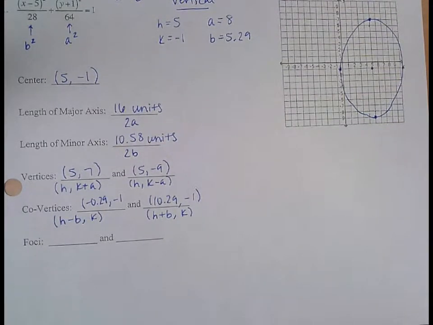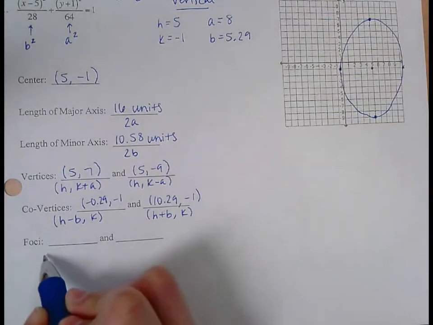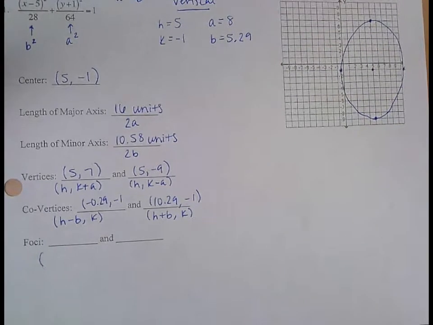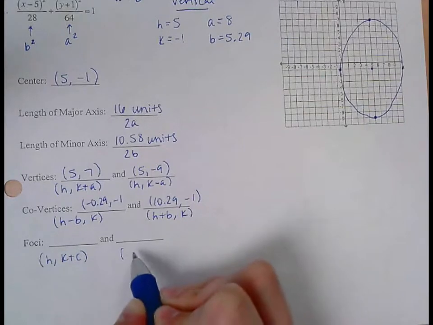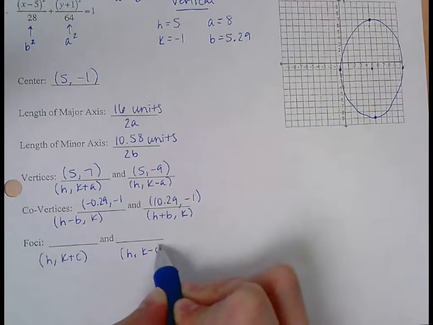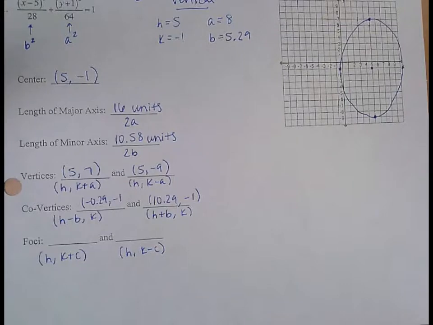Okay, and like I said, your foci, when we find these, should end up inside of your ellipse. If you look at your graphic organizer, they should be up and down from your center, so on the same axis as your vertices. If they end up outside, something went wrong. In order to plot the foci, I'm going to write down the formulas for the two coordinates. So the top focus would have the formula h and then k plus c, and the other one is h, k minus c.